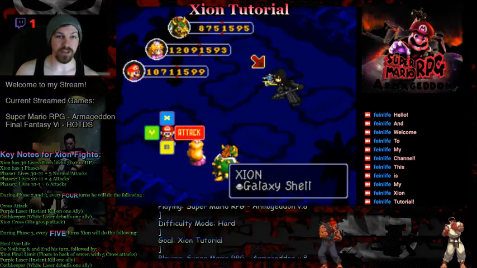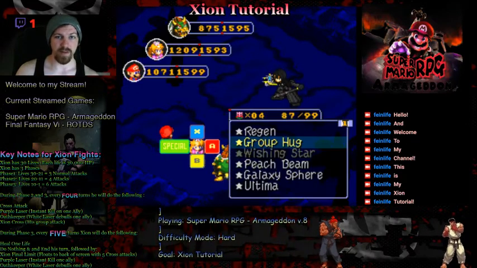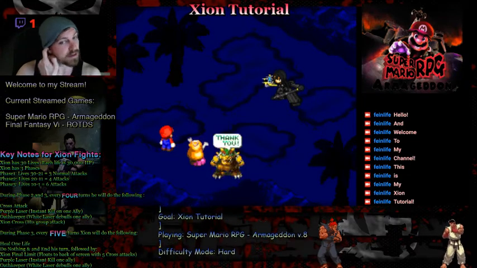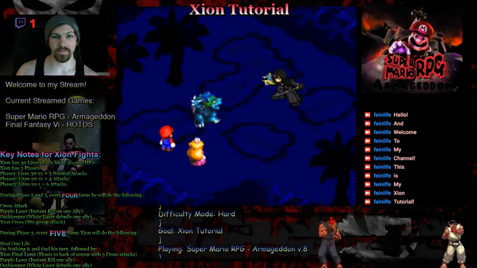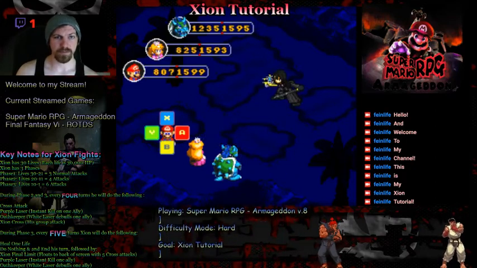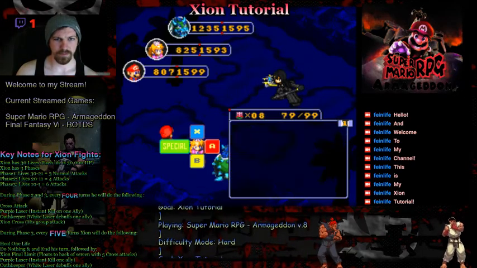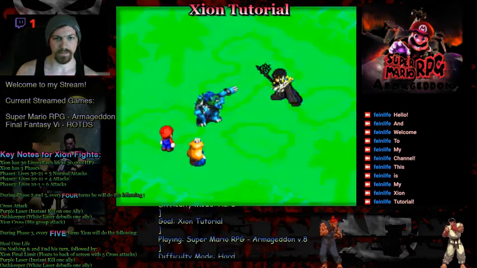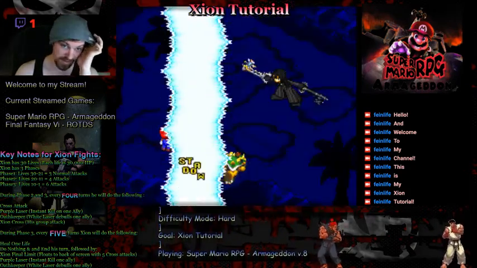And the whole point of this strategy is to make it to the final phase without using items. Now, items are inevitable, but you can do the best you can. Again, we're going to give regen to Bowser, not because he has the lowest HP, but because he has the lowest defense. Followed by Peach. And we made it to the second phase.